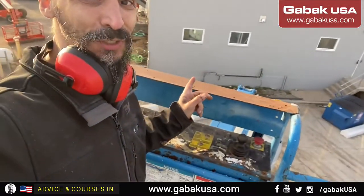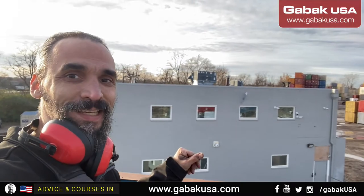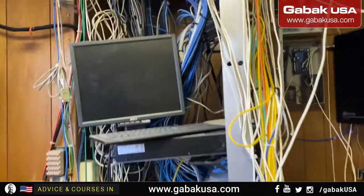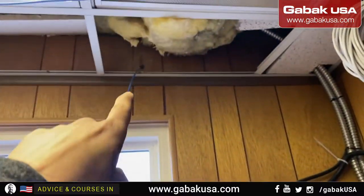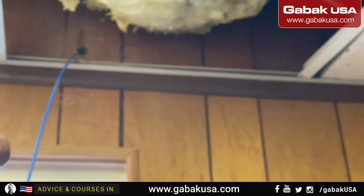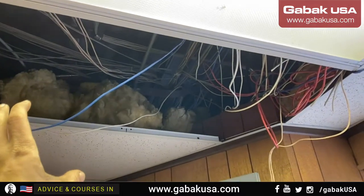Now we have to go and work on the inside. That is how it looks from far outside. It looks nice. Now we're inside. I have to go to the rack, as you can see. We're in the rack. There you have the cable. So it's just perfect, just above the tile ceiling.